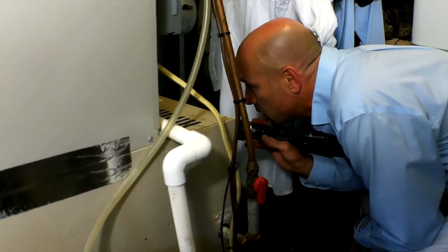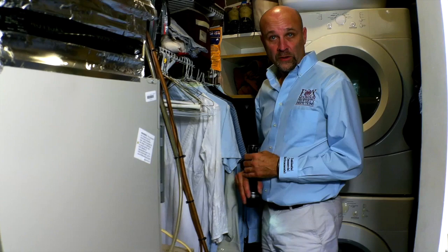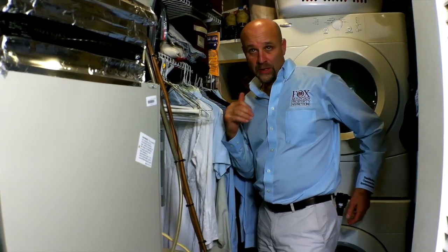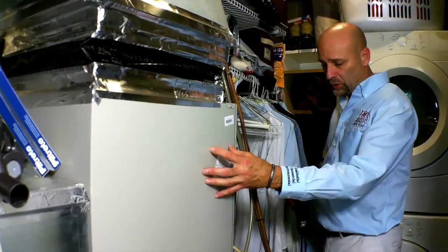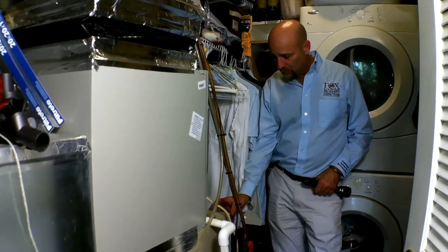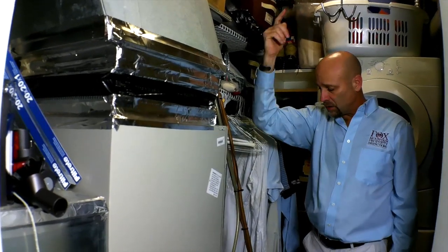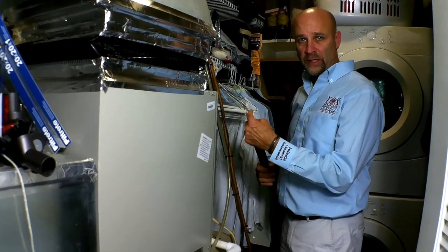100,000 BTUs, 1994. So we're 25 years old on the furnace, okay? So we're really reaching the end of its lifespan, even though outside we've got a new air conditioning condensing unit. And let's see that we match up in here, because this is the air conditioning portion of it. We basically have two systems here. We've got a mid-efficiency gas furnace. There's a fan down here that blows air over the heat exchanger and up into the duct supply system of the house. And then we have an air conditioning component: the A coil here in combination with the condensing unit at the exterior.